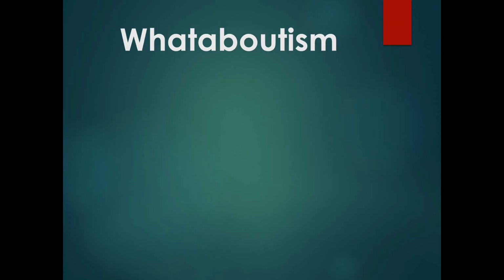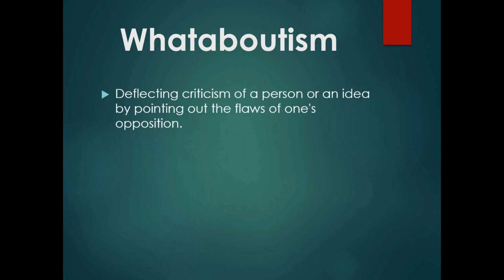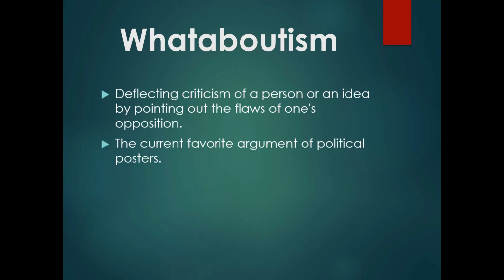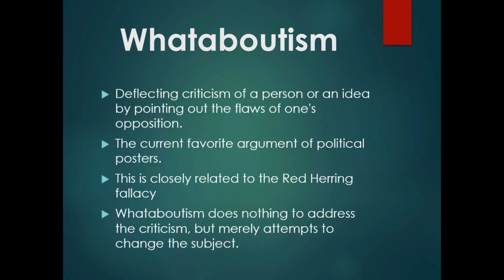Finally, we come to whataboutism. That is when we deflect criticism from a person or an idea by pointing out the flaws of somebody's opposition. The current favorite argument of political posters is whataboutism, and it's closely related to the red herring fallacy. Whataboutism does nothing to address criticism, but it merely attempts to change the subject, and that's really why it's like a red herring.